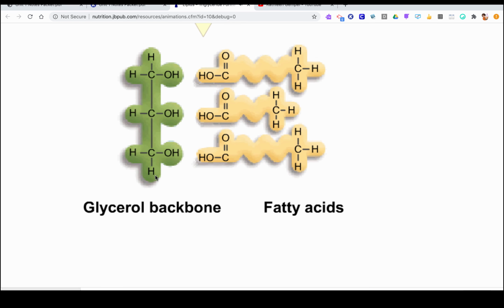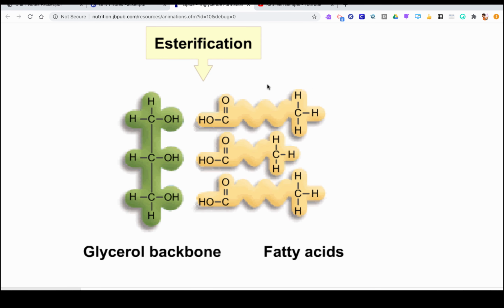All right, so what you should be able to see and recognize before this even happens is that you're going to be able to take water out to form bonds. So H2O, see these H2O, and same thing here, H2O. It doesn't matter which O, because it's going to leave behind the O. So imagine what it would look like if you took out the H2O and you're left with what's left there on all 3 of these. So these are 3 different fatty acids, or it looks like 2 of them are different. So they could be saturated fatty acids, unsaturated, long chain, short chain, but they're going to connect through.